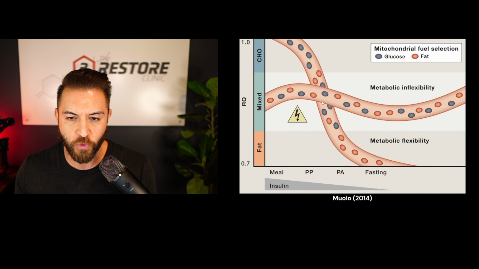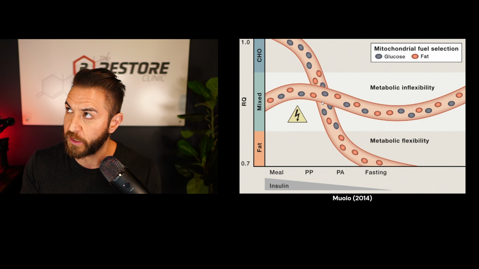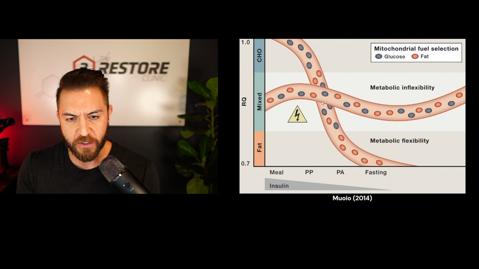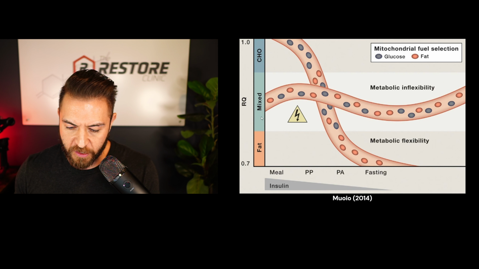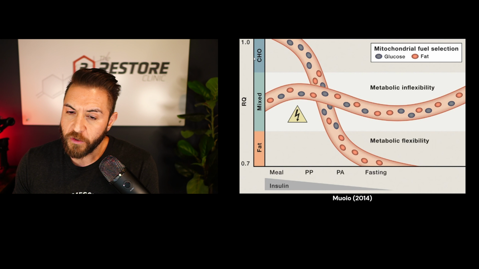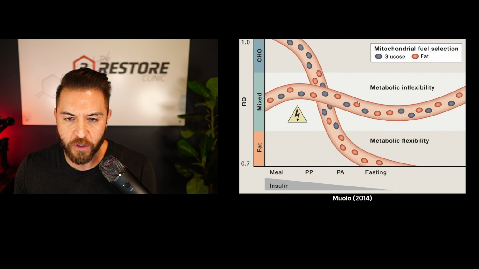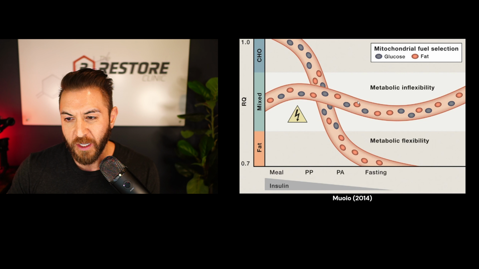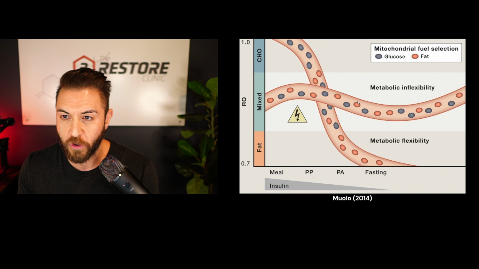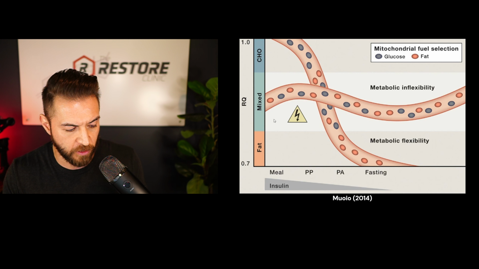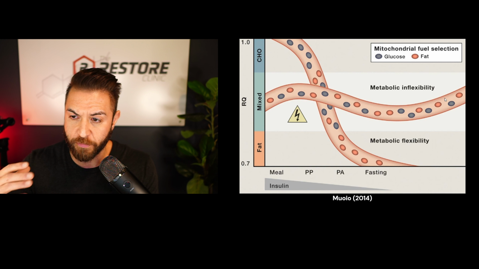Here's the problem. When you have metabolic inflexibility, when you're insulin resistant, or have fatty liver disease, metabolic syndrome, whatever falls within that umbrella, you have a mixed signal. In other words, your mitochondria don't know which one they're going to burn. Some refer to this as mitochondrial congestion. I've heard also mitochondrial hazard, as well as metabolic inflexibility, which is what we're discussing right now. In other words, your mitochondria can't utilize the proper fuel source in the appropriate situation.